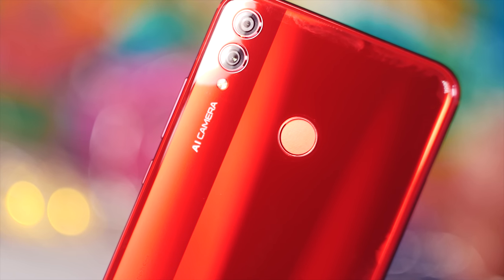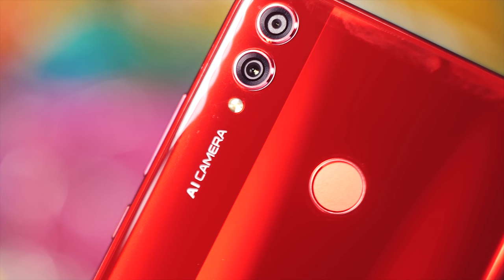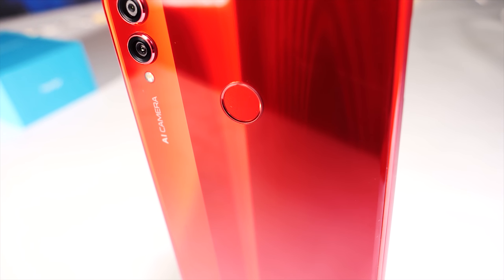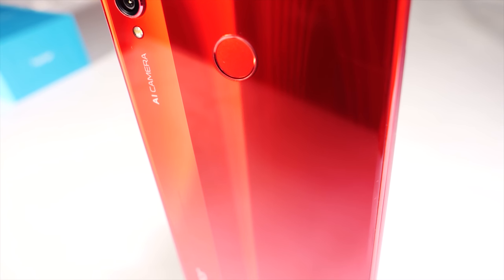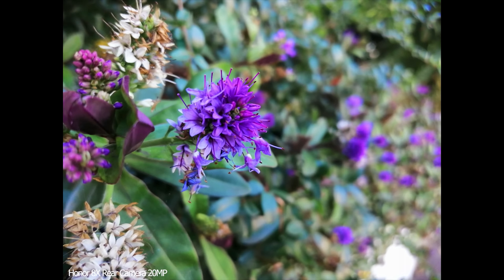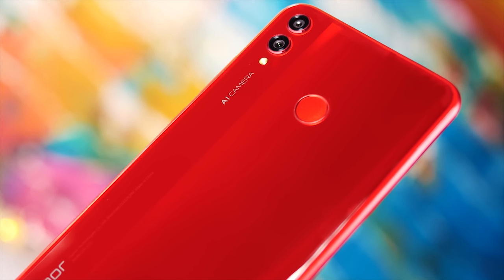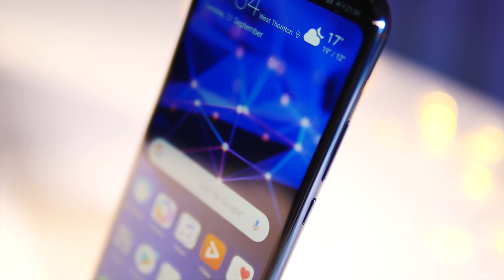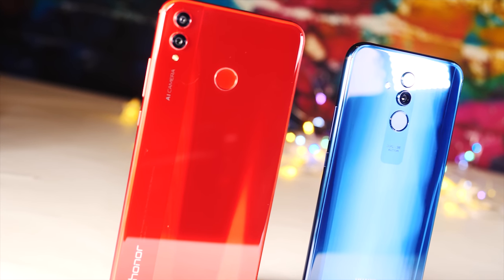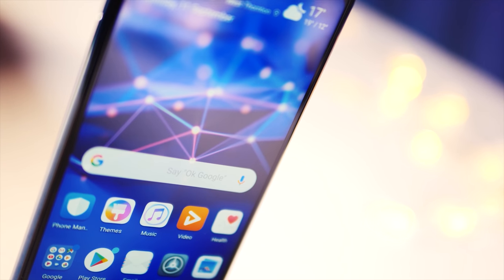In the second half of the year, the lower end of the market really started to heat up. We're getting unbelievably cheap phones now that are packed with features and excellent camera tech. I think the Honor 8X is definitely worth a mention — it's very cheap at £230, and for that you get an AI-powered smartphone that's been improved over the AI systems presented with the Honor 10 and even the P20 and P20 Pro. The Mate 20 Lite is pretty much Huawei's version of this phone — very similar but with some minor differences in the camera app. It's a really good-looking device with great battery life and a good-looking screen. A great deal for the price.